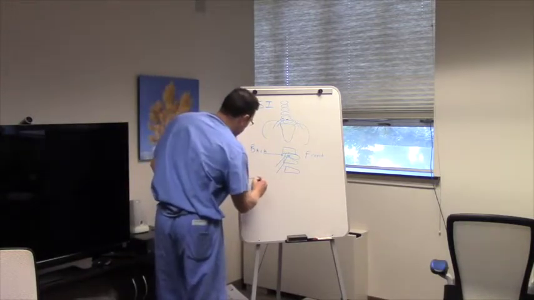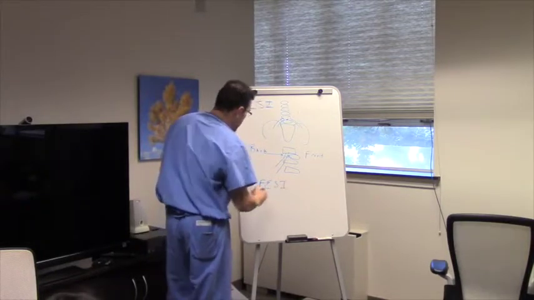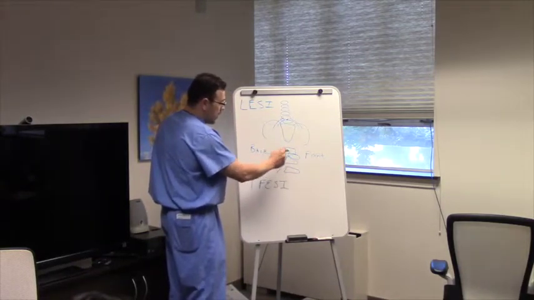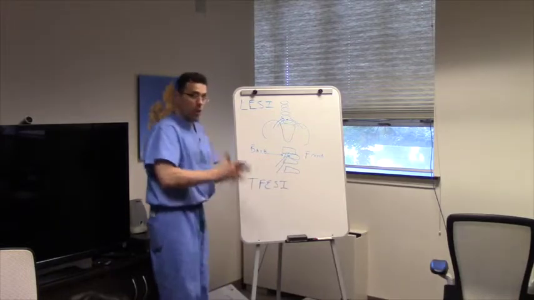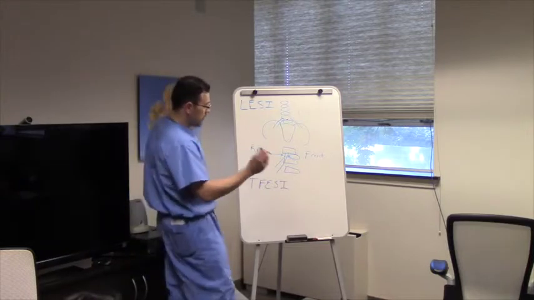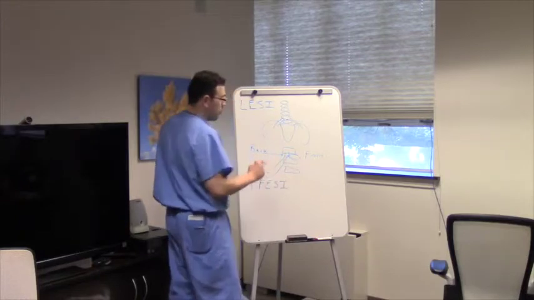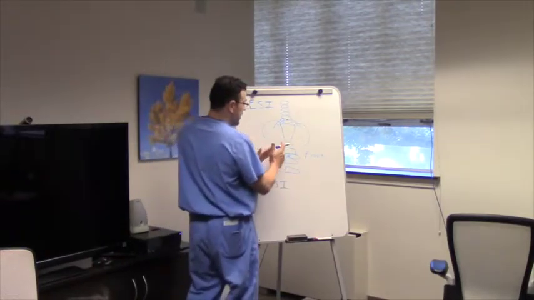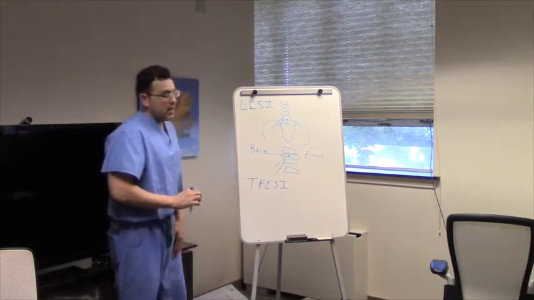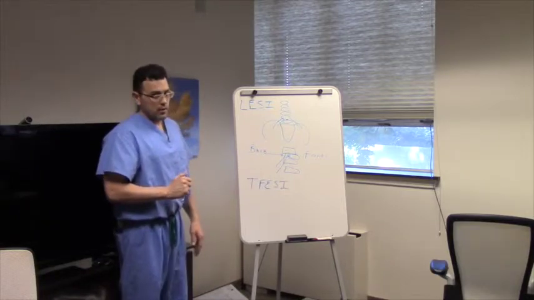And that would be called a TFESI. A TFESI stands for a transforaminal epidural steroid injection. On the side of the body, we have the foraminal openings where the nerves come out. So what we can do is position the patient and come in from the side, and I would literally try to put my needle right here and then inject the medicine. The point here is that I can get into the anterior space a lot easier with a transforaminal epidural steroid injection. There are more risks associated with the transforaminal epidural steroid injection.